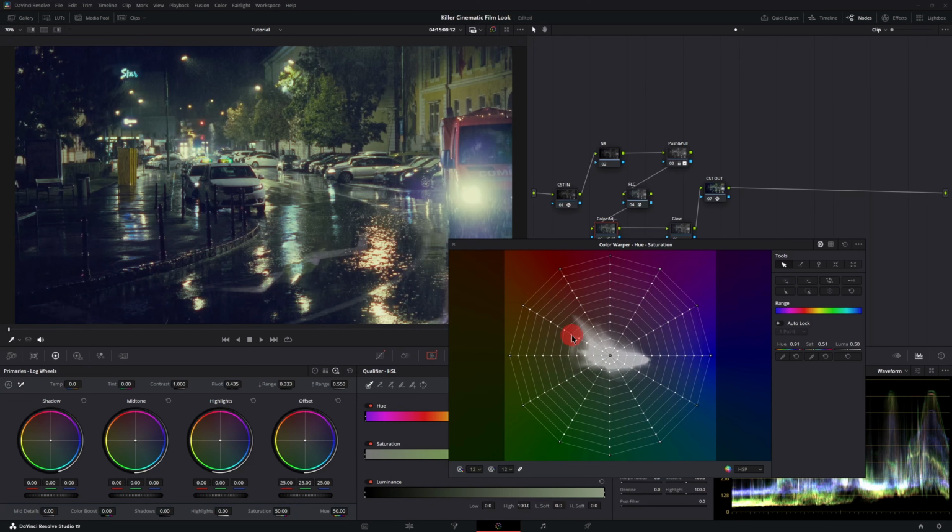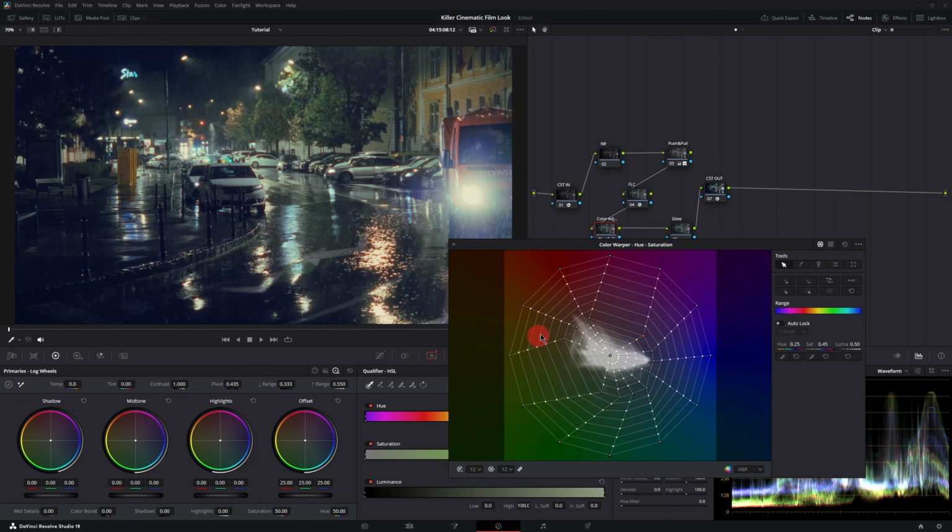So in my case, I'm going to take everything that is yellow and orange and move it towards orange red, red more towards orange, magenta towards red and orange, yellow green to yellow orange, green to aqua, aqua to blue, purple to blue, and blue slightly to aqua. Basically creating this spider-like shape in my color warper.